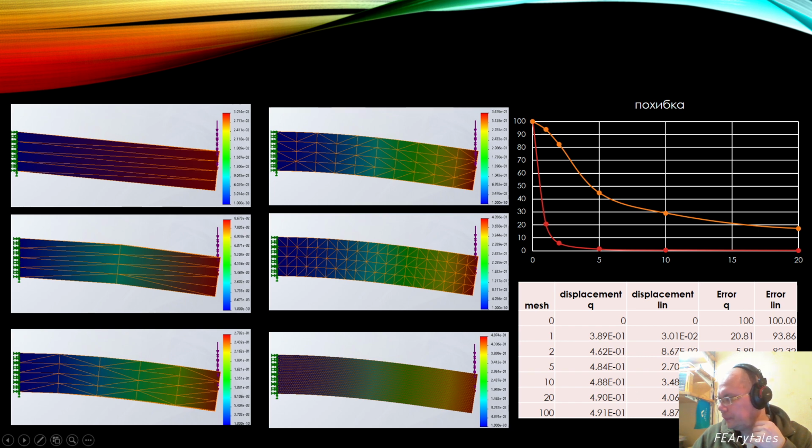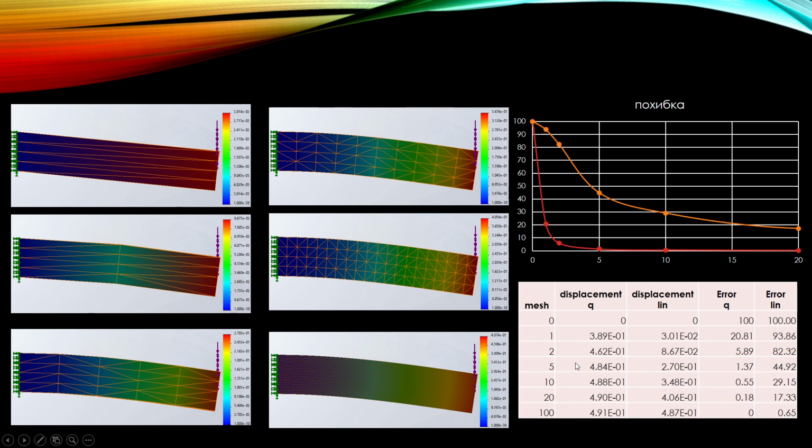So, as you can see, we have the same error for linear task when we have 100 elements per length and 10 elements per thickness, and it's 0.65, and it's the same as 4 elements per thickness quadratic and 10 elements per length.